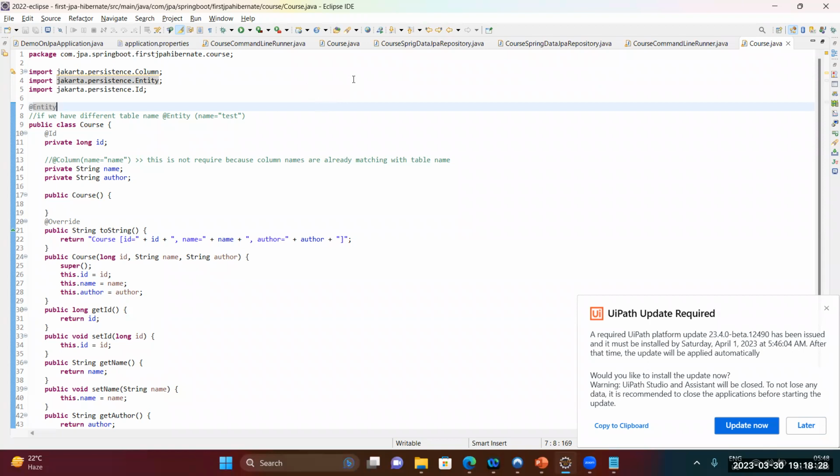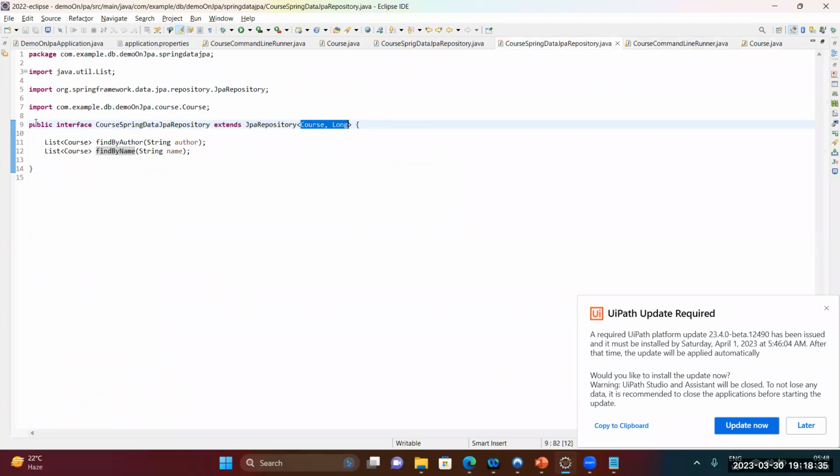You will see the difference only in writing these methods. That's it. The rest will work similarly in the Spring Data JPA repository.